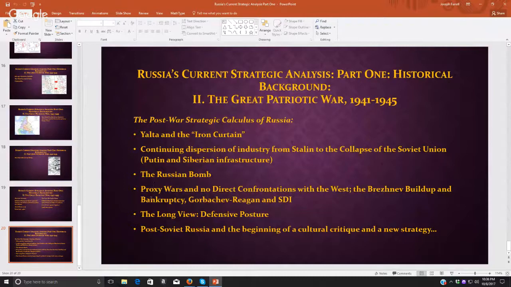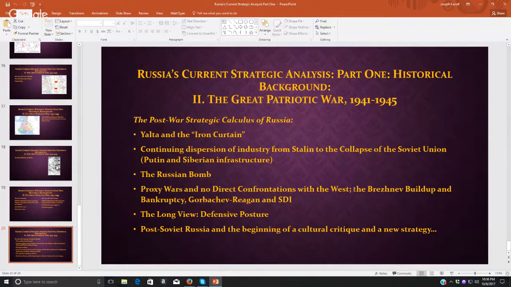Now, the other strategic calculation that you'll notice the Russians take is, we were all told in the West that, well, they mean to dominate the world. But if you actually look at Soviet foreign policy, certainly it could be very confrontational at times, but for the most part, the Soviet Union was locked into a defensive position by design, quite literally, not only on their part, but by the West's part. There were proxy wars. Their strategy was to keep the West busy and fight proxy wars, Korea being an example of that, Vietnam and the other.